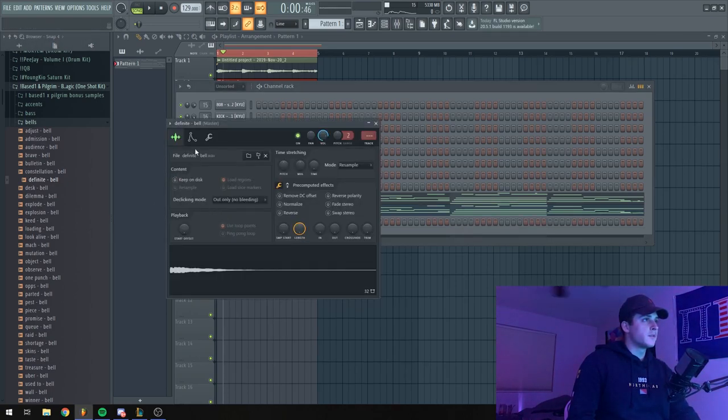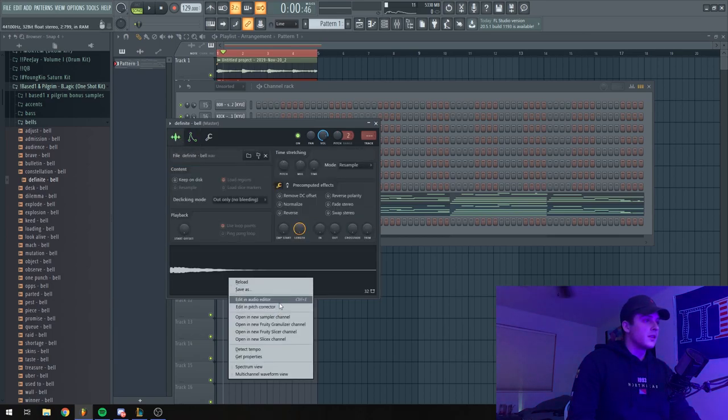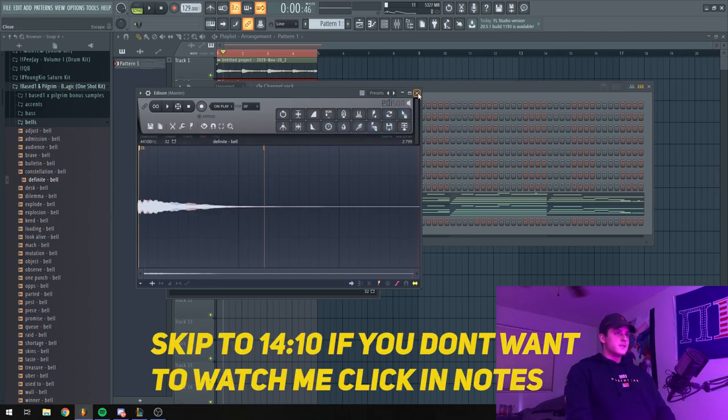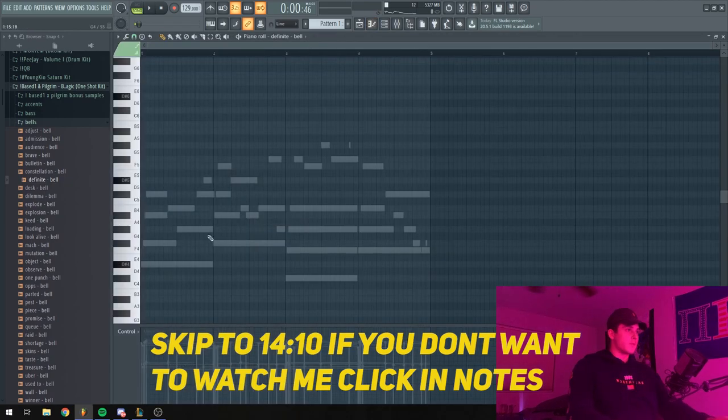All right, so I like this bell. So first thing I'm going to do is change the envelope knobs, and then we're gonna go into here, right click, edit in audio editor, detect pitch regions. So that's at C, perfect. So now I'm gonna just go in here and see if I can make a little top melody.